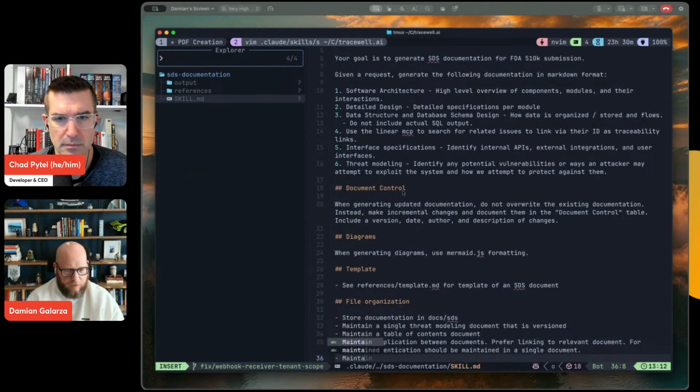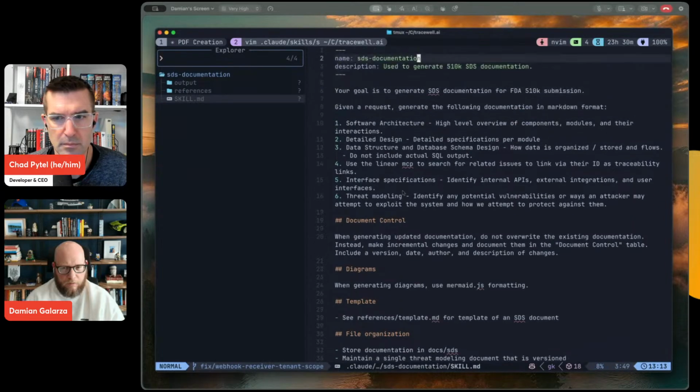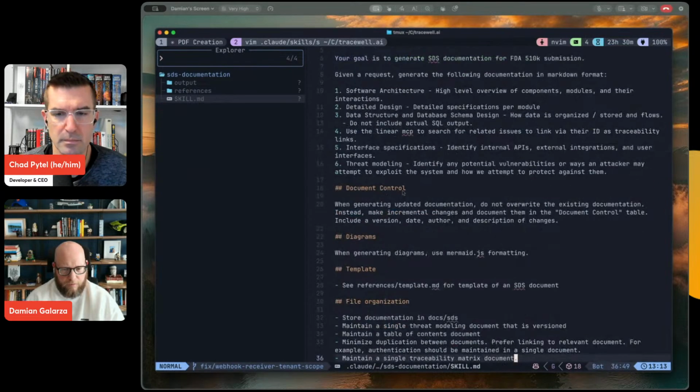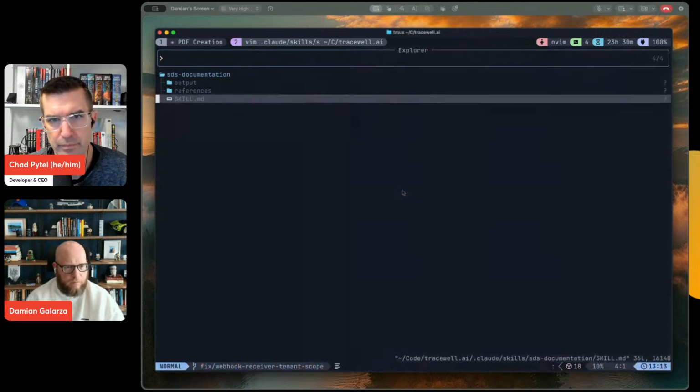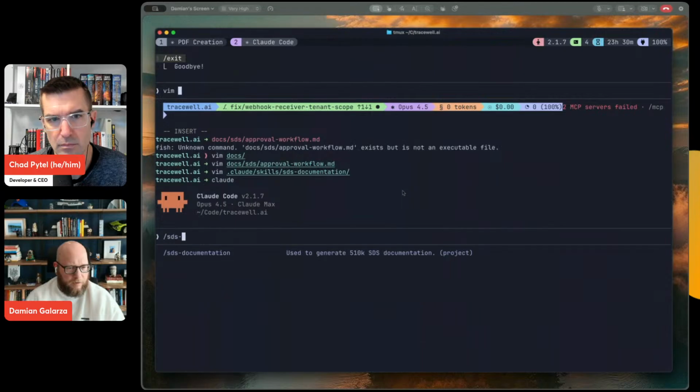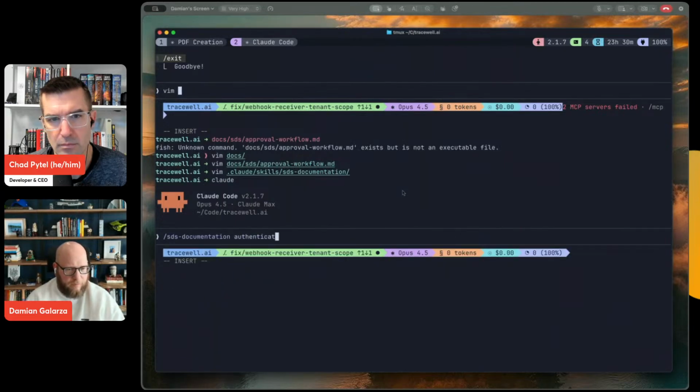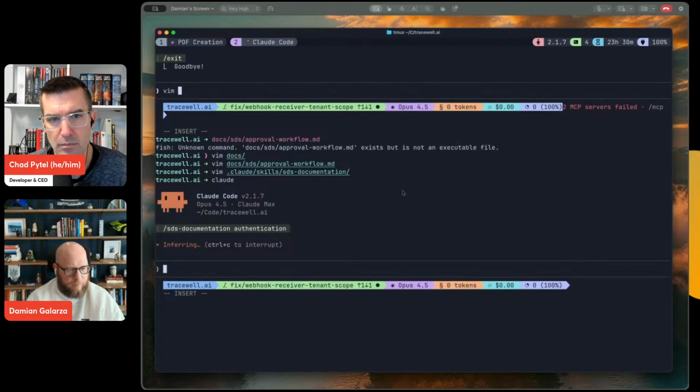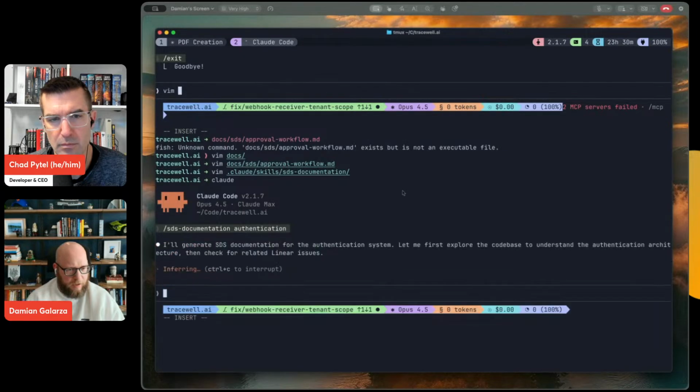Let's have it maintain a single traceability matrix document. That seems pretty good. So SDS document, let's start with authentication again, and have it now start making that single point of truth for that.